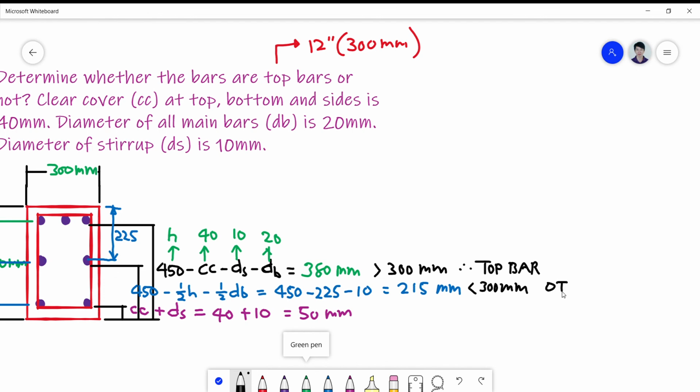Okay, so other bar. And for the last, this is less than 300. Therefore, this is again an other bar.